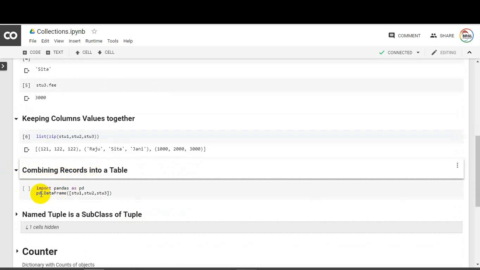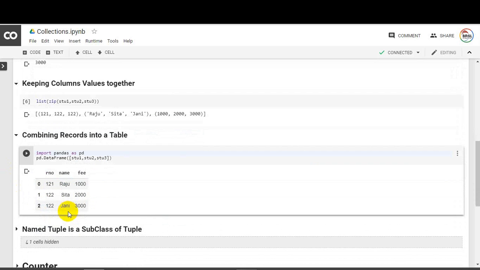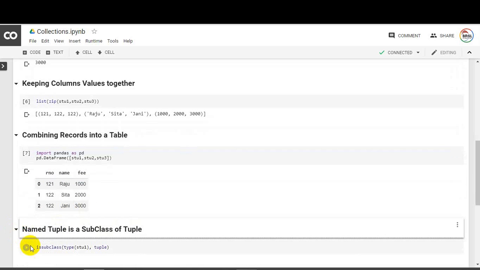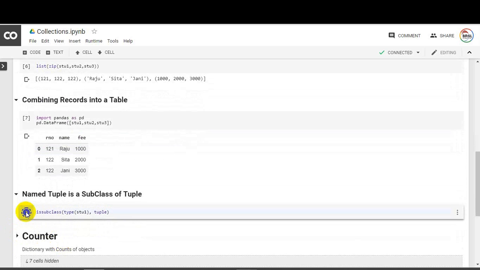Example, pandas DataFrame I am using to convert those records into tables. Now we have tabular data with 3 records and 3 columns. It is pandas DataFrame. And this namedtuple is actually a subclass of tuple. You can verify that one by the method issubclass.